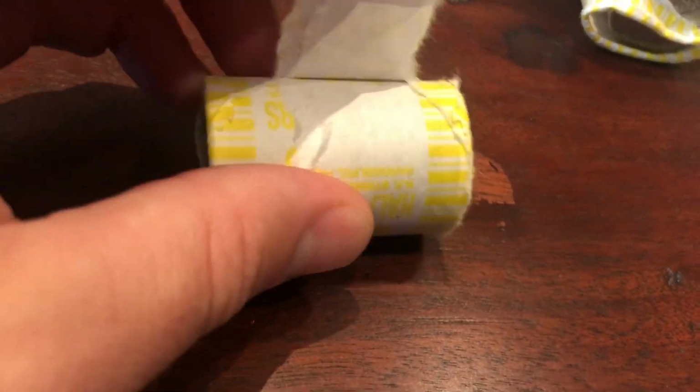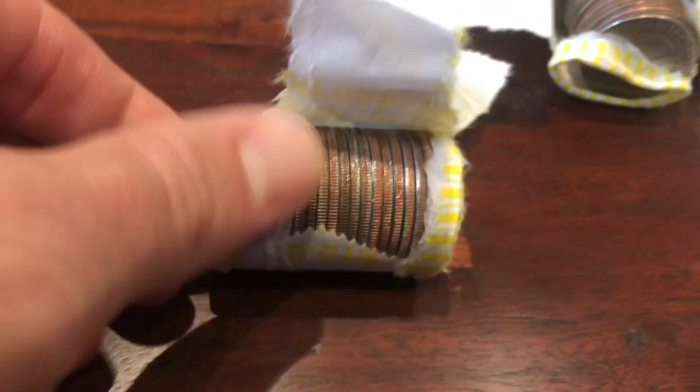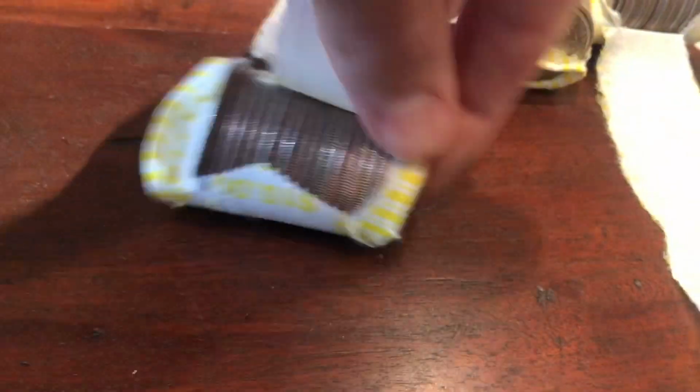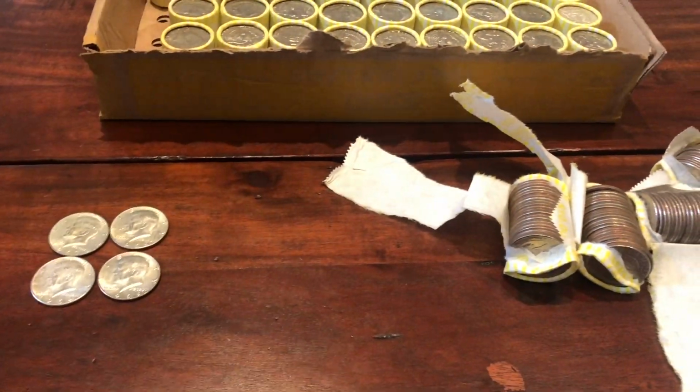Looks like maybe one in the center. All right, doesn't look... nothing here. I'm gonna go through all of these. That's gonna take me a little bit, then we'll get back to it. But guys, this is gonna be huge.